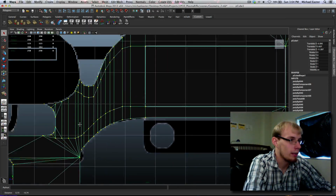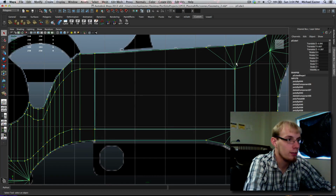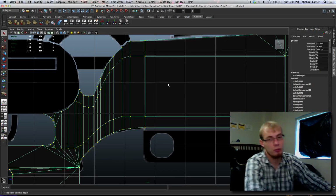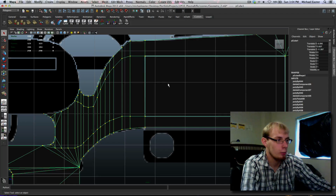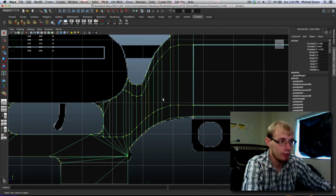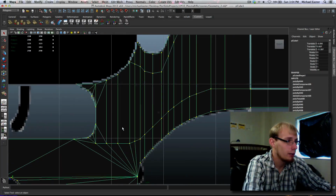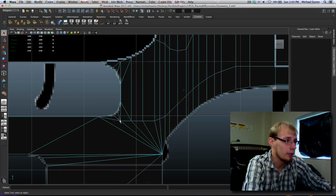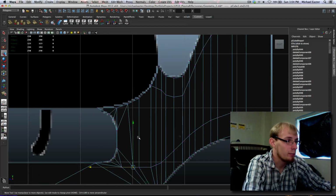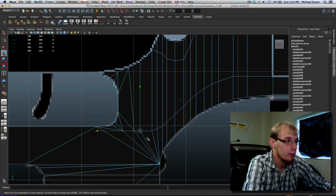So where I was going with that is I decided to just take the environment, and I'm going to make the environment what I get out of it. I'm going to leave the assets in there, duplicate them, throw them around. I can still have the walkthrough, but I'm not gonna waste more time and put a character in there like I was originally planning to. But the point is that I'm still gonna get something out of it. I did the work. I went ahead and I said, let's do it anyway.